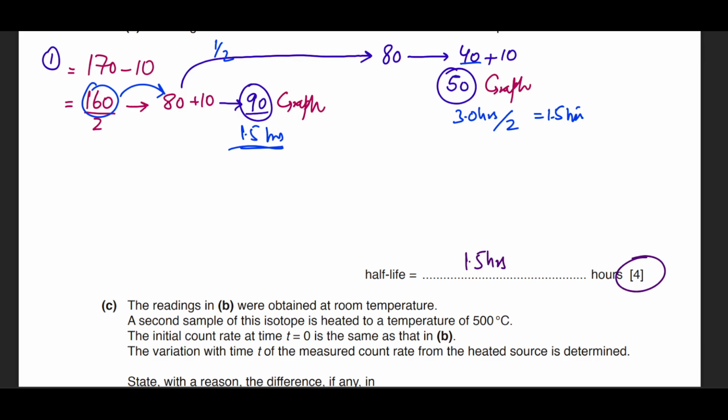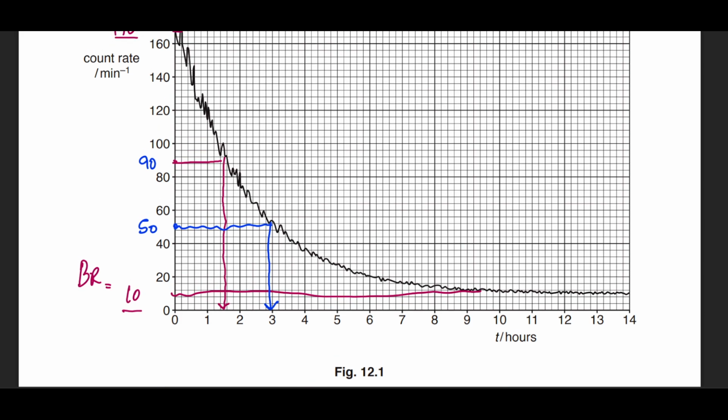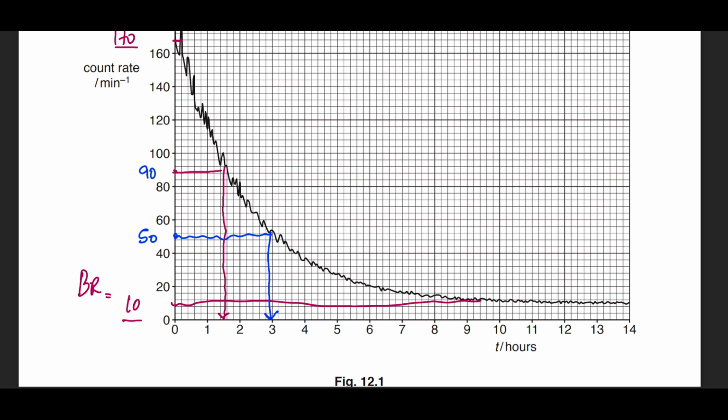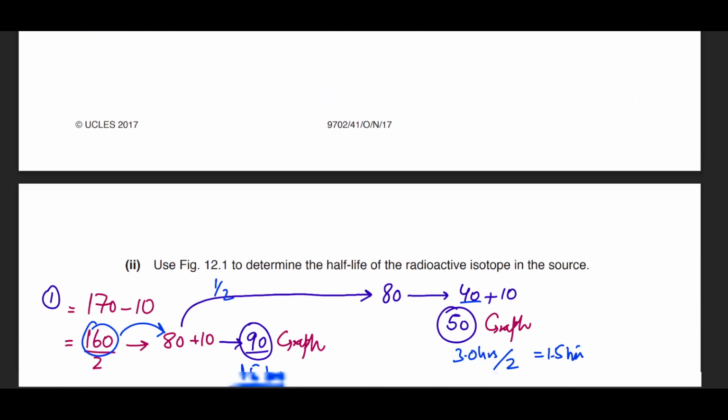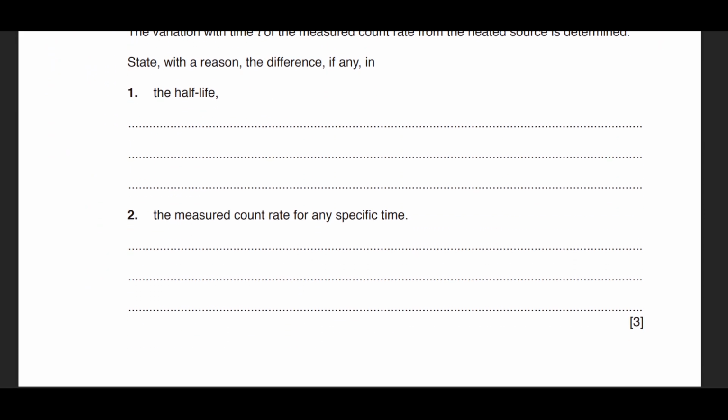And please notice that since this question is for 4 marks, please do not forget to draw these lines on the graph so the examiner knows how you have done the question. You need to show the examiner how you have done the question. Please don't forget to draw lines, or to at least label the graph so that the examiner knows how you did it. Are you going to copy it? Have you copied it from someone, or are you doing it on your own? This is important. So you have to tell the examiner that you were capable of doing this.